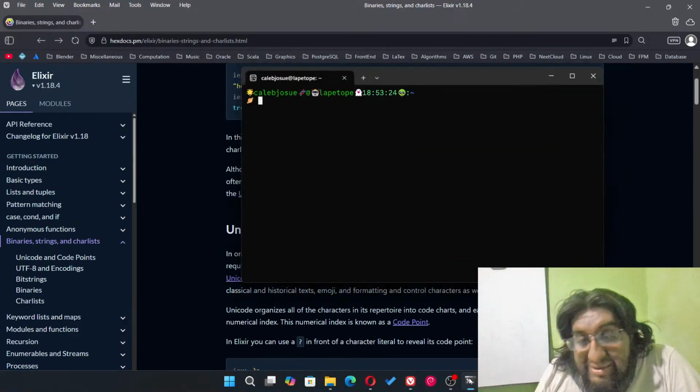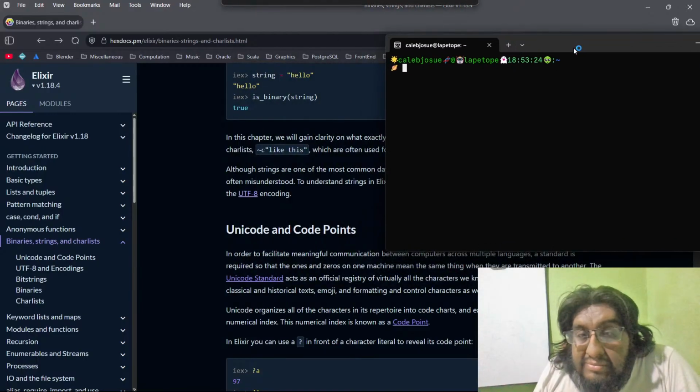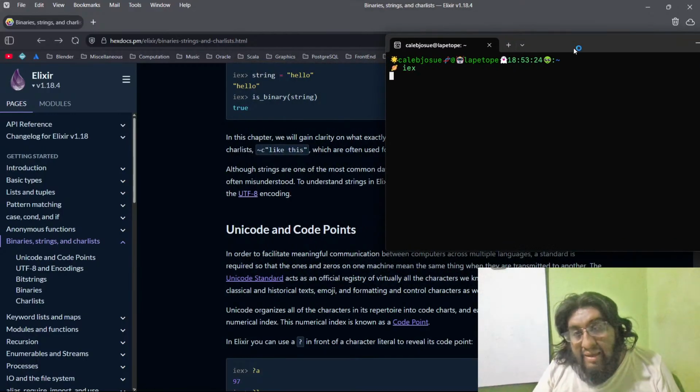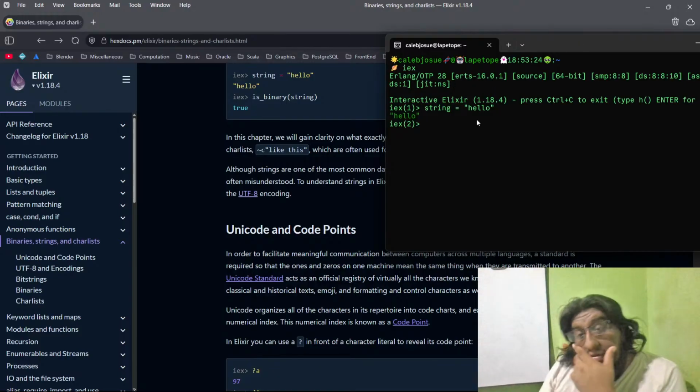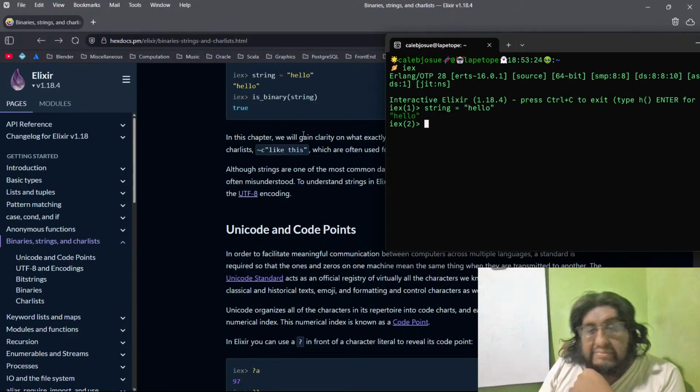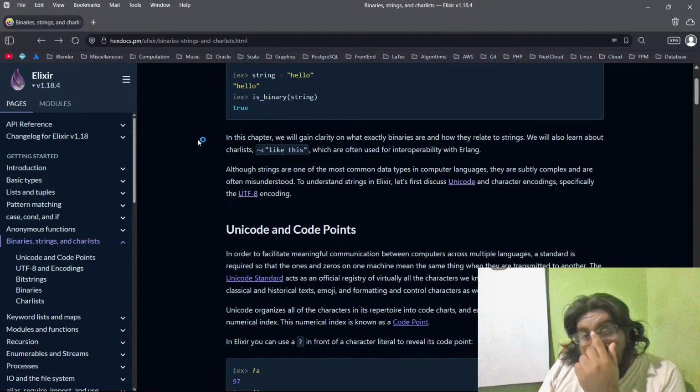Let us open this, and you have a string, hello. And they say that strings are a sequence of contiguous bytes, called binaries. So this is their notation, binaries.